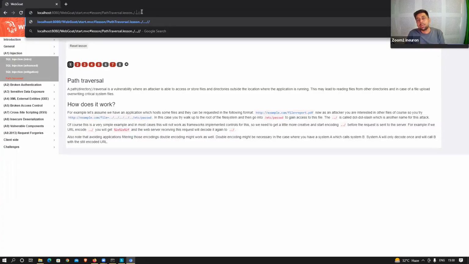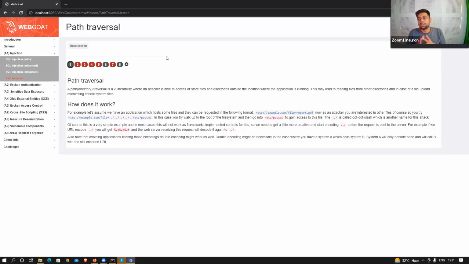But in order to avoid that problem, I simply go with dot dot, or maybe four times dot. These are the different combinations that we are trying in order to get access to those files. So this is what is happening in path traversal as well. The RFI and LFI mode was at a very beginner level. Right now we have moved to the next level of this course. We are going to do the path traversals with the help of Burp Suite.